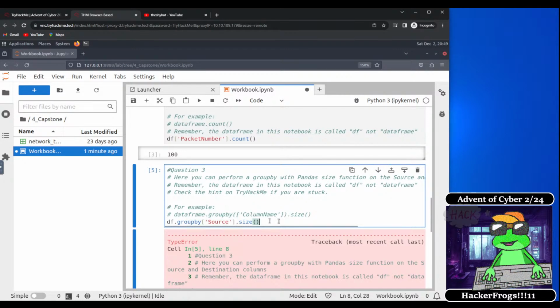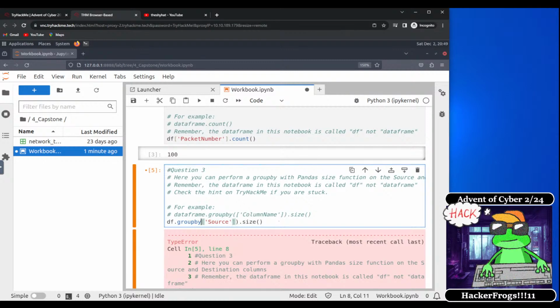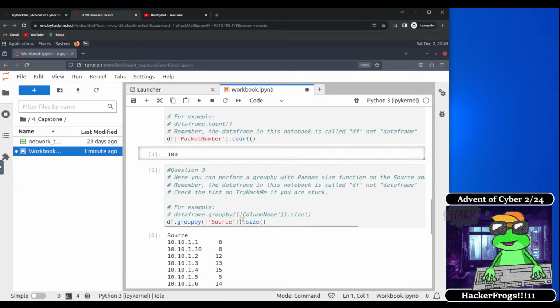Oh, do I need to put parentheses around this? Oh, okay, sorry, that was a syntax error on my part.